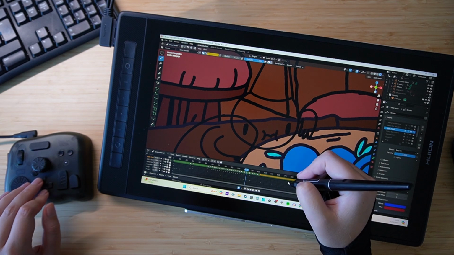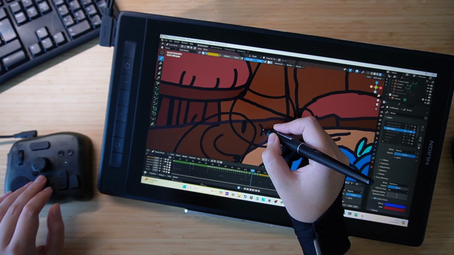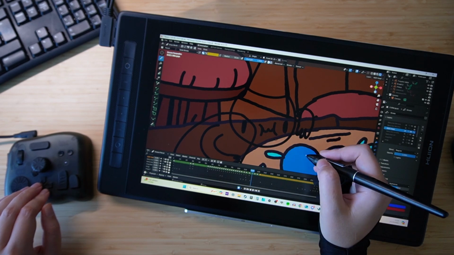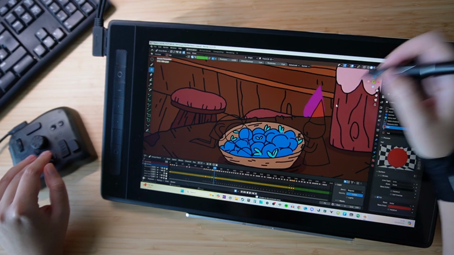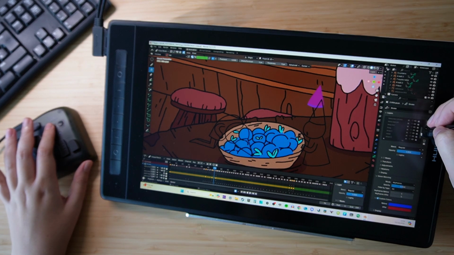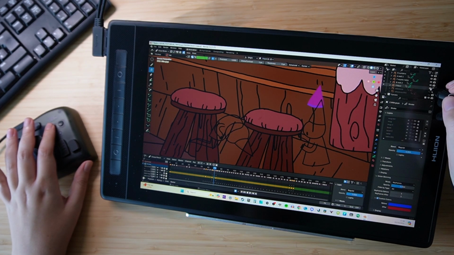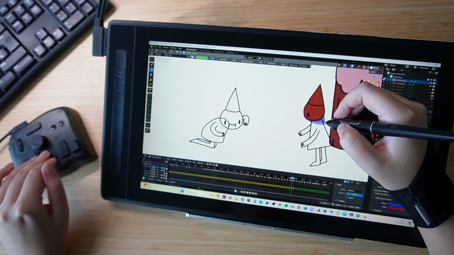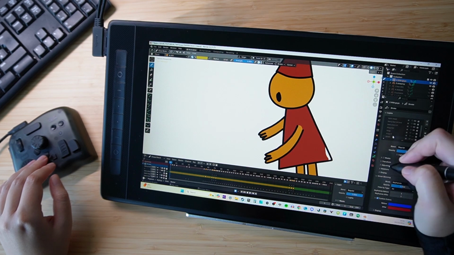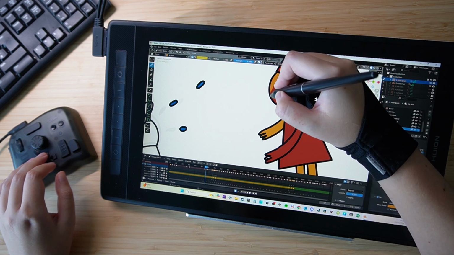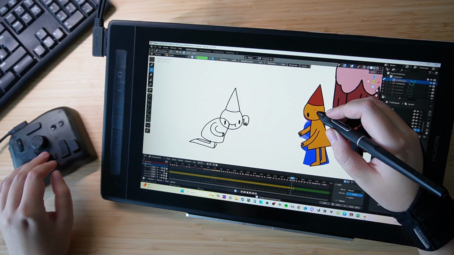Once I was happy with the line work, it was time to colour. And remembering all of Blender's colouring quirks is an interesting process. My top tips for colouring is to turn everything off that you don't need, so you're focused on the layers that you want to fill. If you don't turn them off and they're in the same grease pencil object, Blender will also use the lines behind or in front of as a guide, and when you turn them off it won't have filled in behind them and it will leave you with gaps.